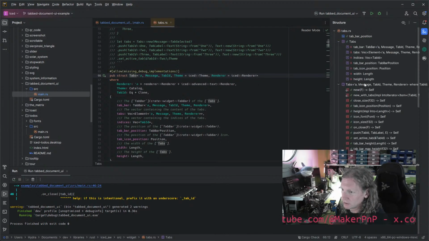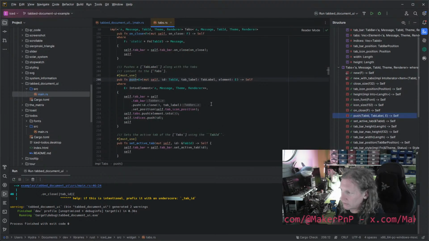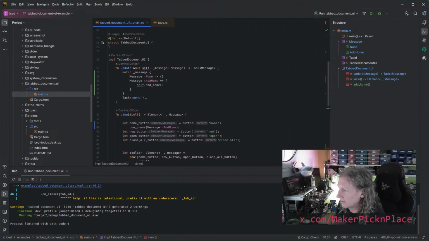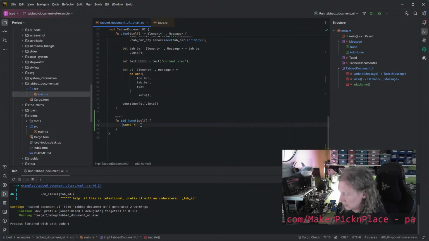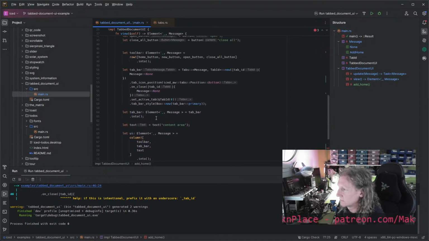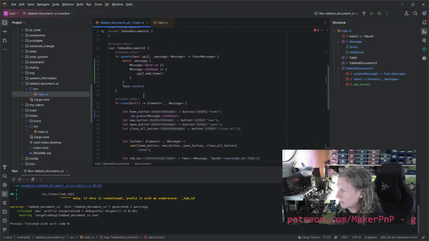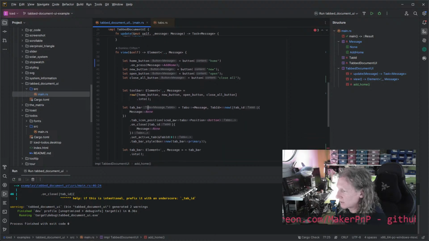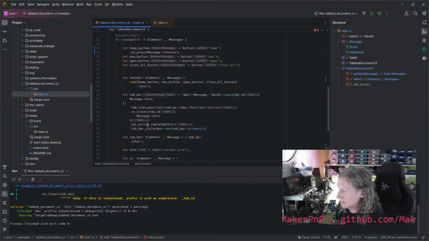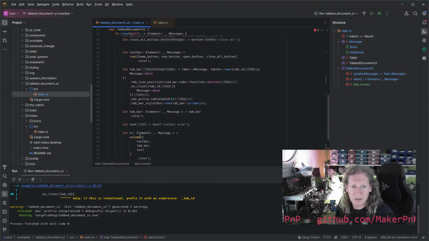Let's look at the structure. Because there's a push method, it needs a mutable self. Right? So I need to do this. I need something like tab bar dot push and then something. Or do I? Because is the view just going to be called again, which then looks at the state, which then adds appropriate tabs to it every single time, which seems a little bit wasteful.